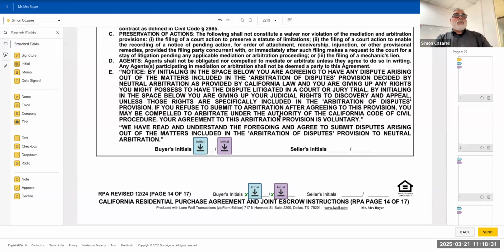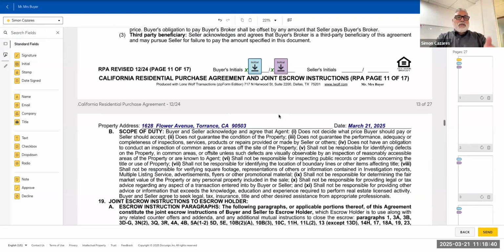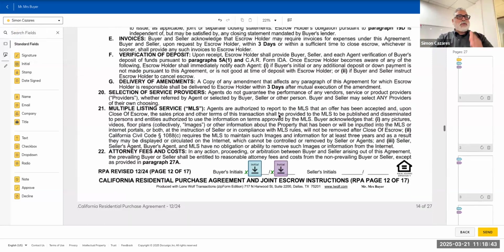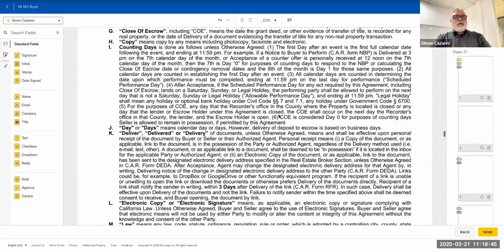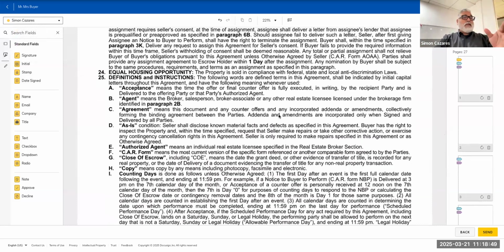Yeah, the system already recognizes the initials. So it's going to keep everything in order. So if you go back to the very top, you see the light blue is on the left side and the purple is on the right side. So the primary is buyer number 1, but you can also toggle. If you want buyer number 2 to be the primary, then you can also do that as part of the original process. Remember how we were able to toggle who's going to sign first, second, and then third. Okay, that's how you do it.